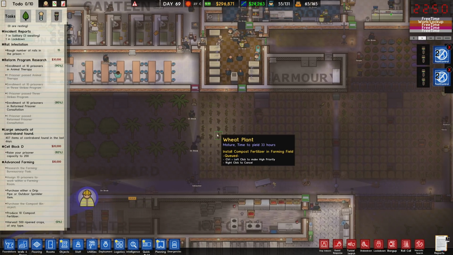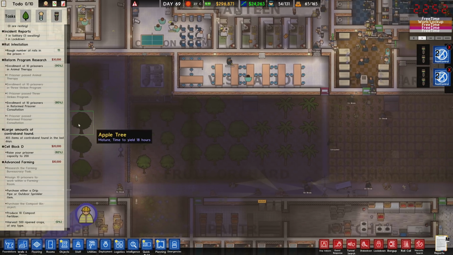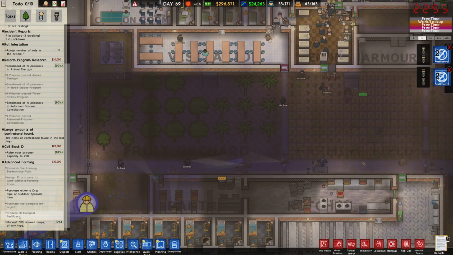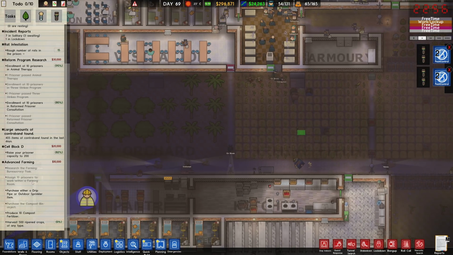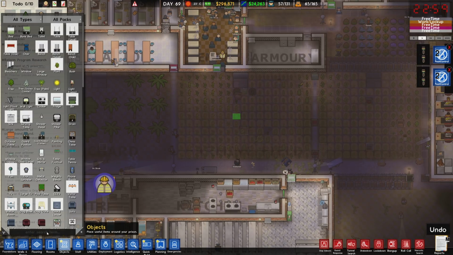Well, too late. I already bought it. It's fine. We needed to use it anyway, right? And then purchase. So I messed this up. This is produce. This is purchase. Purchase either a drip pipe or an outdoor sprinkler item.